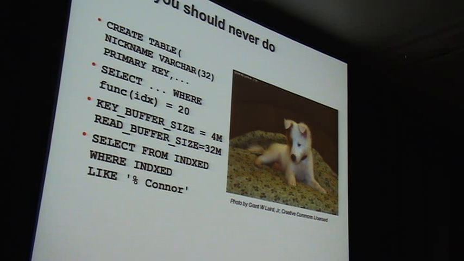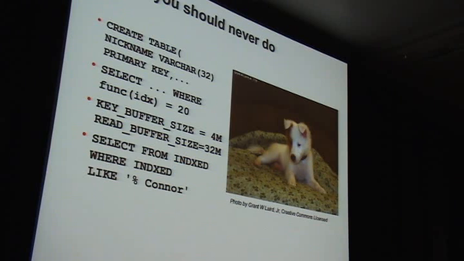And again, you should read through the system variables and understand what they are. A lot of people will look at something like key buffer size and think, that doesn't look too important, it just has to do with keys, so we'll make that 4 megs. But read buffer size, we read all the time, so let's make that 32 megs. This is really just a quick way to crash your server. The key buffer, as I said before, is the one that holds all of the cached indexes for MyISAM, and the read buffer size is one of those that gets created for every connection that comes into the server.